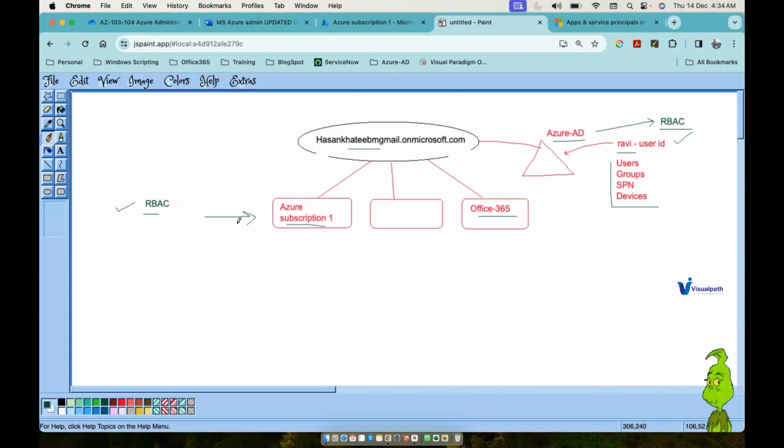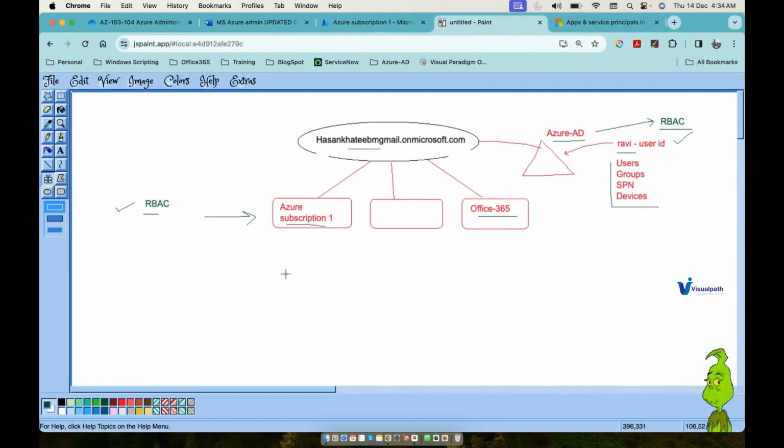Now once you create your subscription, what is next? Next you'll be building your services like virtual machine, storage, network, or whatever you want. How you're going to do that is to create a resource group, for any services you want to host. First you create your Azure account, and with that a tenant will be created. You'll be creating your subscription, and you cannot directly create resources under a subscription.